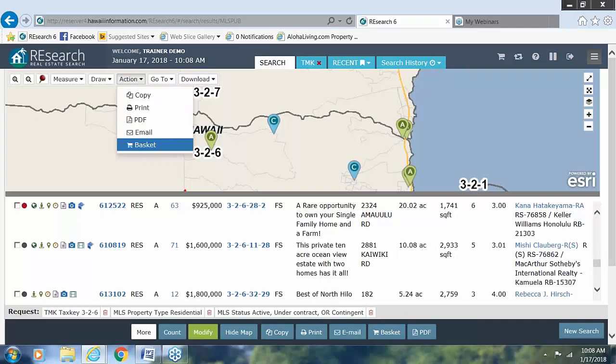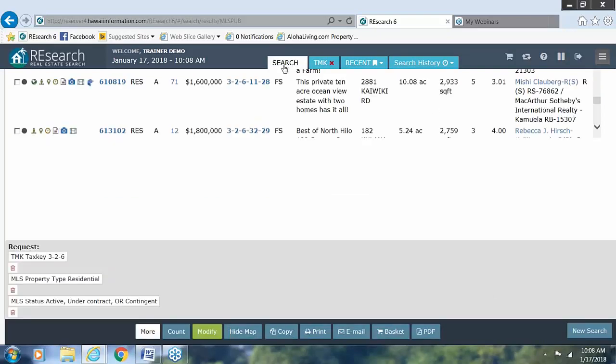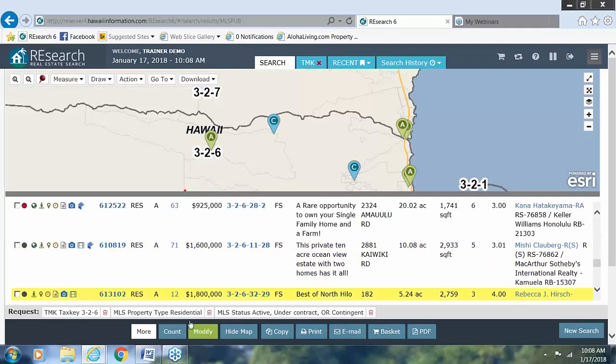And then lastly, the basket. Now, what you're looking at here is actually two different screens. It's not one screen. And that's why what you might have noticed, every time a screen popped up except for the email, it only had the map. Well, you can put the map in the basket. Now, it tells you this is your basket. You go back to the search, you come down to the bottom, and on the bottom toolbar there's a basket as well. Click on that basket.